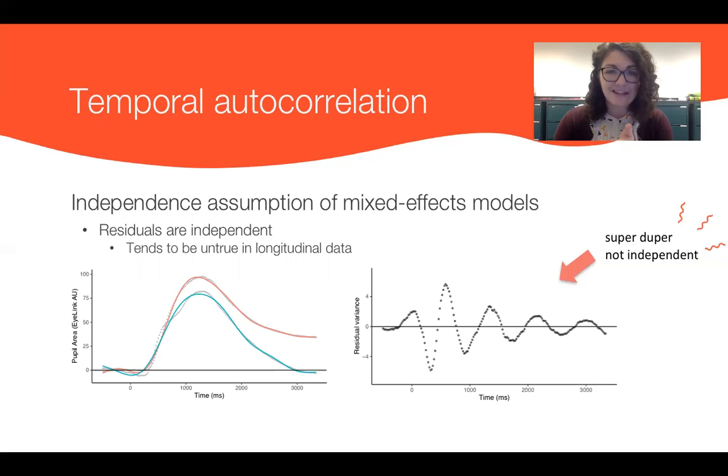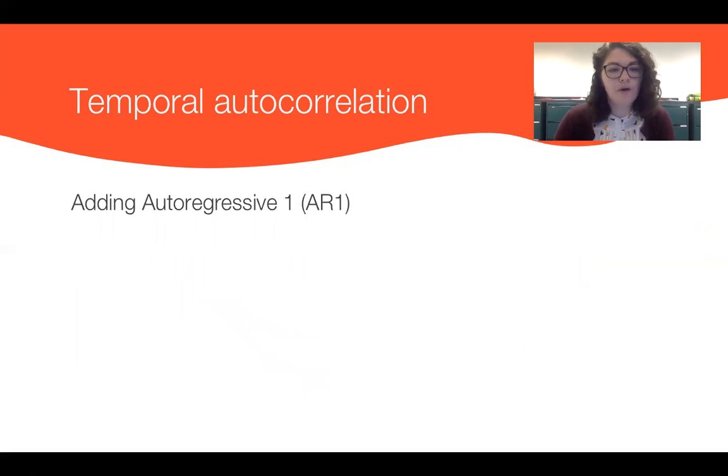So this is a really easy visual diagnostic test. And what it's telling us is that we have autocorrelation of our residuals. That just means that each of these points along the way is going to be correlated with the one closest to it. And this is an issue, because it can increase your chance of type 1 error, which clearly we do not want. There is a solution to this issue. We can add what's called an autoregressive 1, AR1 is how that's abbreviated, and this is essentially something you specify in your model.